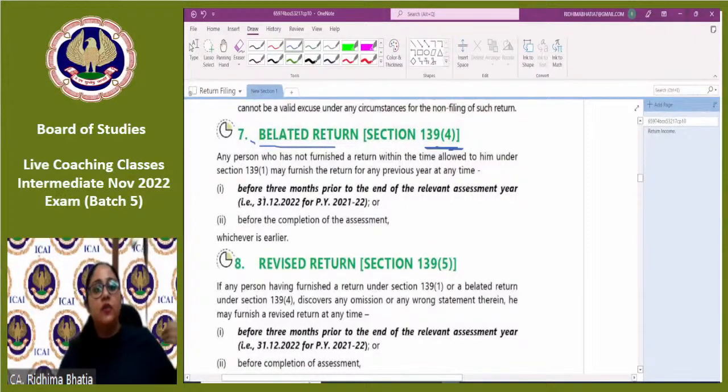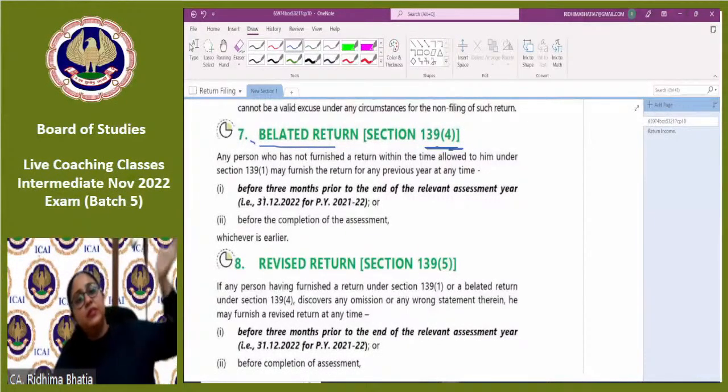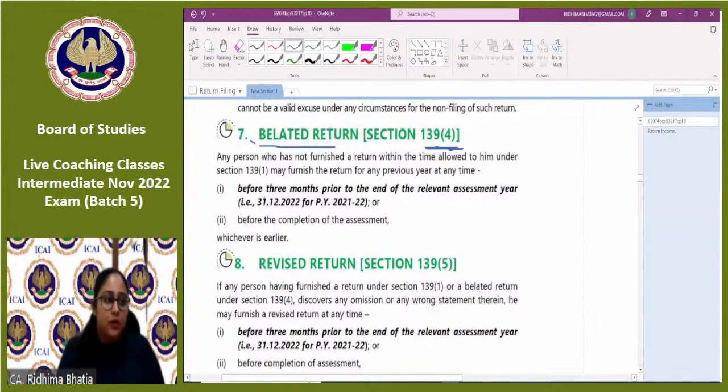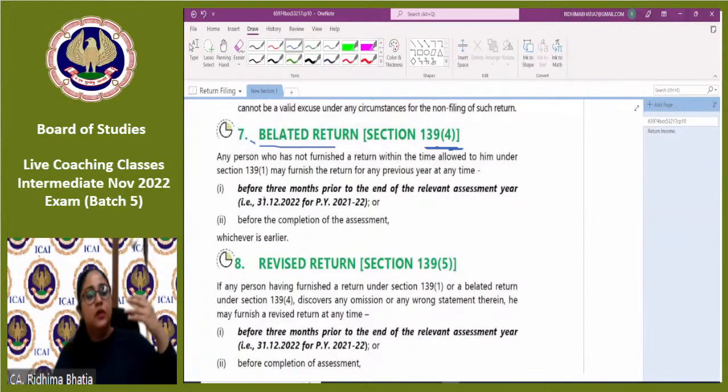But is it that I can file the return at any time I want? There should be a closing period, right? Today, if I'm sitting, okay, let's file the return for previous year 16, 17. No, the government has its own processes. As and when you go, a return has to be filed, checked, closed, and then obviously some assessment comes. So there has to be a restriction for the time period till which you can file the belated return.